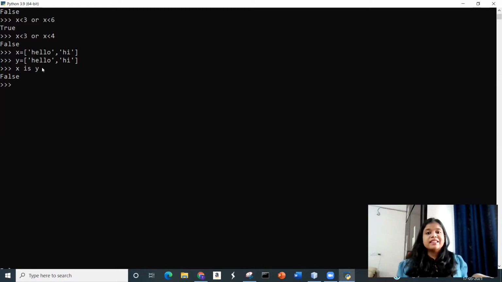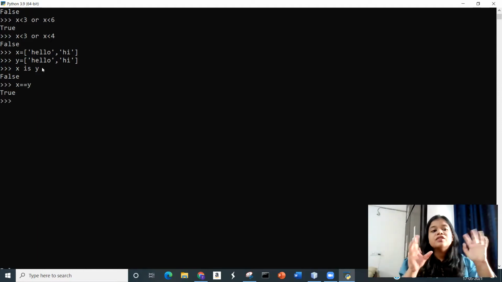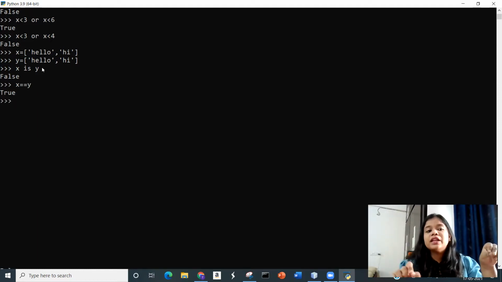Can we say they are equal? Yes, we can. So if I give x double equal to y, then I get true because they look the same, but they are not the same. This demonstrates the difference between is and double equal to. When both the textbooks are the same, you get true for double equal to.